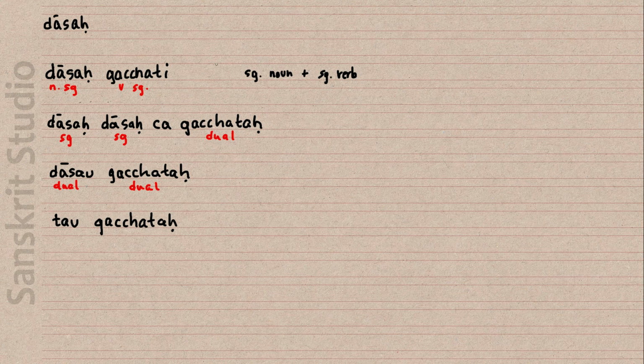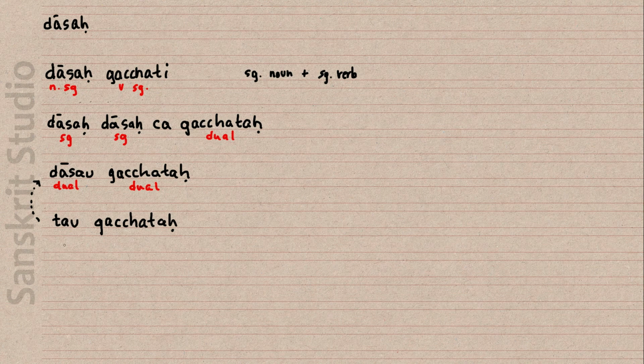So typically we could see in one sentence we might encounter the two dāsaḥs, right? And they may do something here. They may be sitting first or eating or whatever. They may be contemplating or meditating or whatever. And then in the next sentence the sentence may use tau instead to point to the two dāsaḥs.